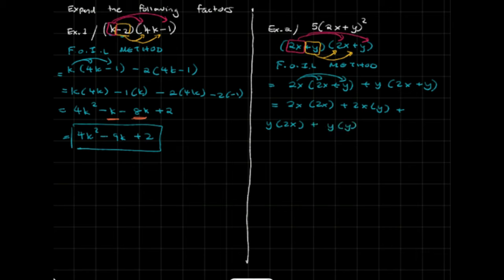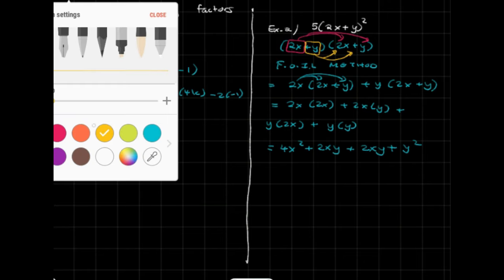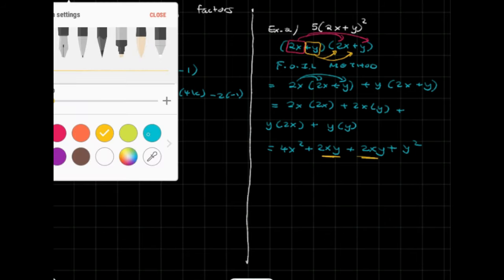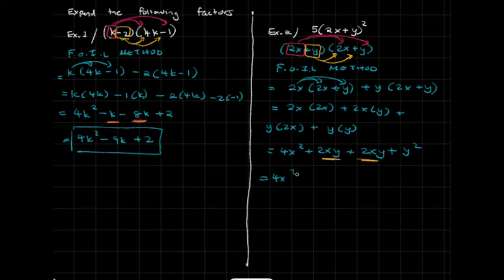Okay, and then what we do is we simplify it. So we have 2x times 2x, which is 4x squared, plus 2x times y, which is 2xy, plus y times 2x, which is also 2xy, plus y times y is y squared. And then at this point you collect the like terms, right? Once again, like terms have to have the same set of variables as well as degree, so it's going to be these two. And then what you get here is 4x squared plus 4xy plus y squared. So this is basically your answer. Okay, so that's the idea with the FOIL method.